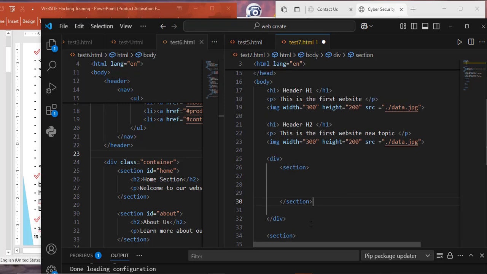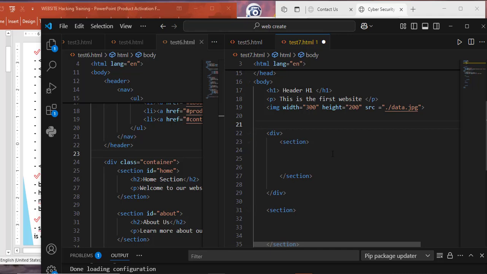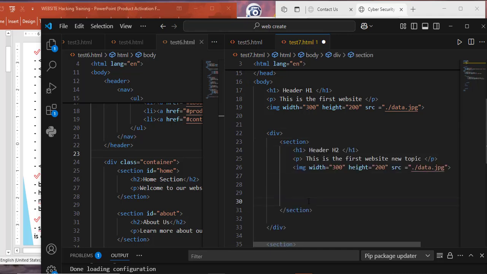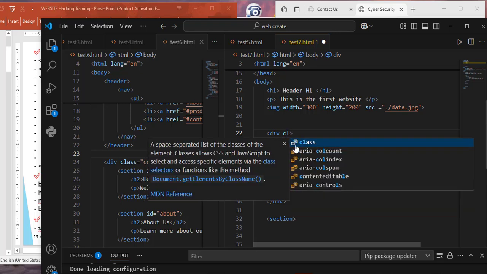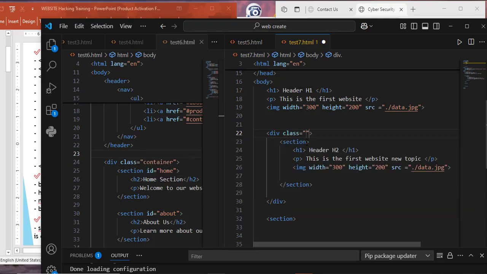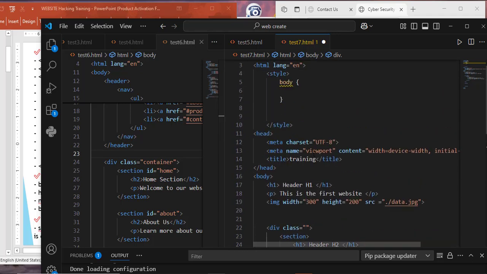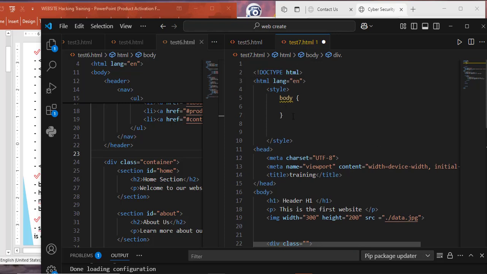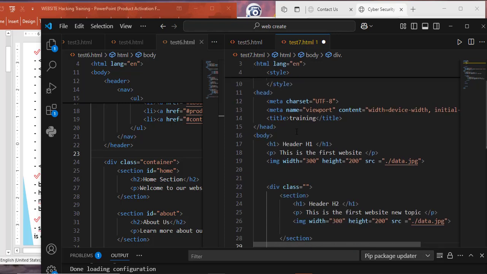So for example, I take this one and put it in my section. Why are we using section and heading? Because in a div we can give a class equal to the name of the div. Why do we give the name of the div? Because later on in the CSS style, I will show you first.